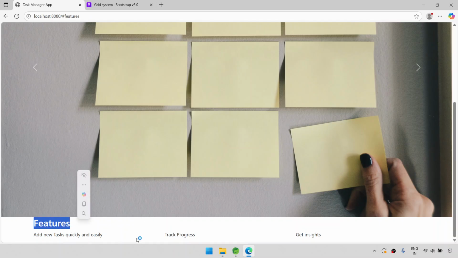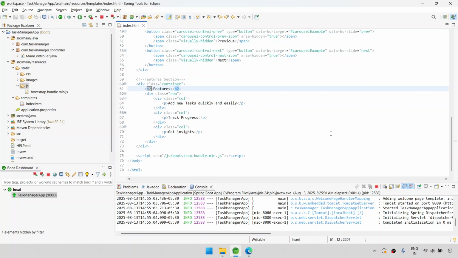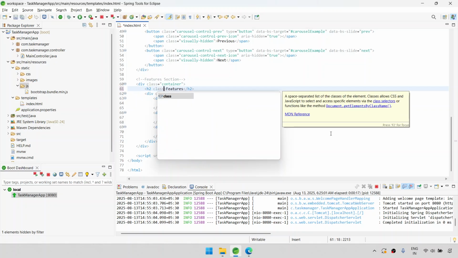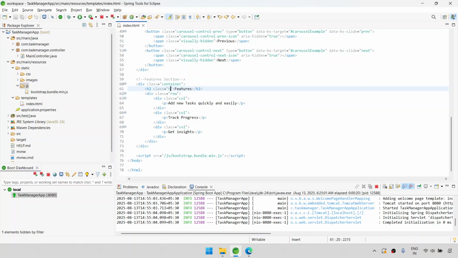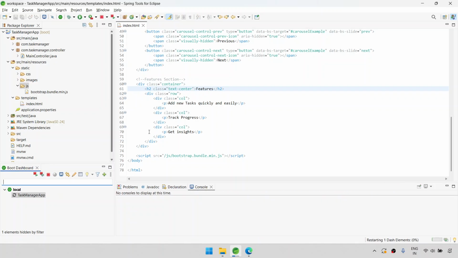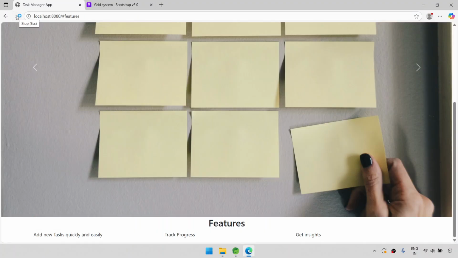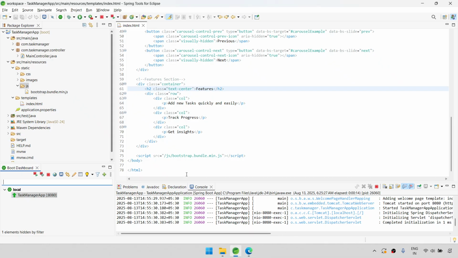Features. Now this heading we want to move it to the middle. Okay, let's move it to the middle of the screen. So for that purpose we need to use some other bootstrap class and tell it to center the text. So the text is centered. Okay, and these texts, I think these should come in center because they are right now going towards the left. So we will use this class in each of these columns.